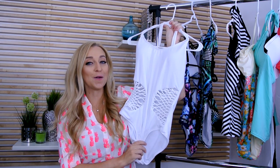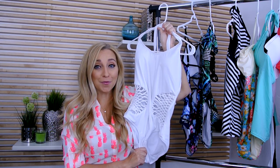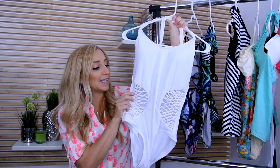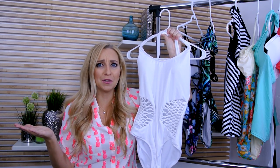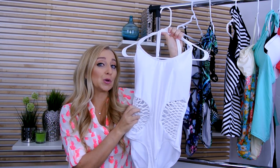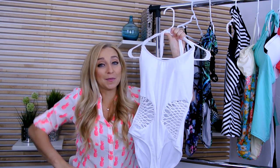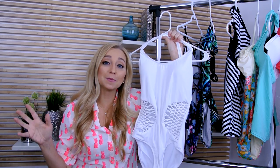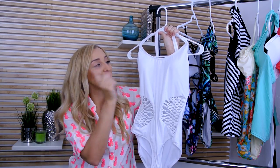The next brand I want to talk about is called Pines and Palms Swimwear. They are brand new this year and I fell in love with their swimsuits as soon as I saw them because they were so different. This is an all-white one-piece swimsuit, but it has a cutout macrame on both sides. It is so flattering. Typically I wouldn't wear a white swimsuit, thinking it's going to make me look huge, but because of the way it's cut with the visual on the sides of your stomach — the skinniest part — it's actually very flattering. My husband said he liked this one the most, which totally surprised me because he is not a fan of one-pieces.